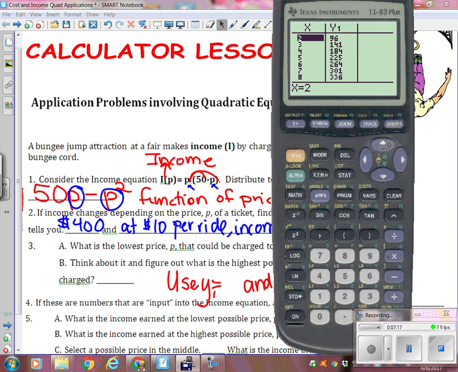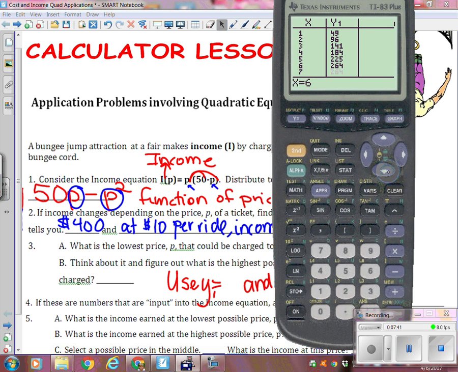All right, what does this mean? If I charge $0, how much money do I make? Zero. What if I charge $1 to ride it? How much do I bring in? 49. What if I charge $5 to ride it? $5, I'd make $225, right? Okay. As I keep going down, $6, I'm still making money. Does everybody see what I'm doing? I want us to keep going until we get such a high price that we don't make any money.